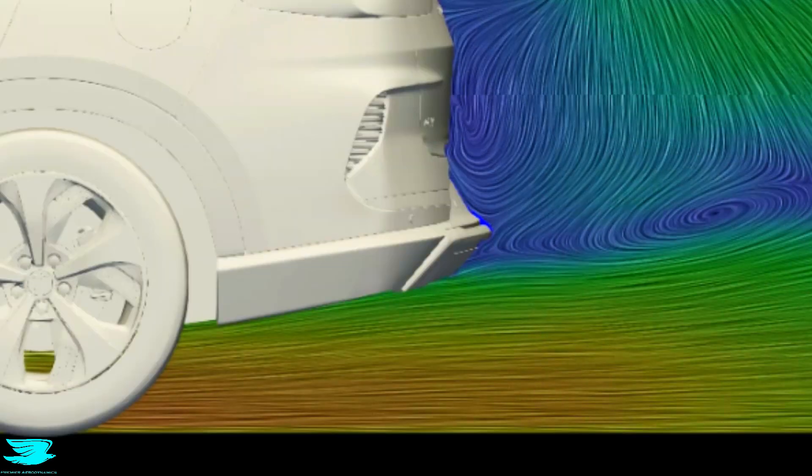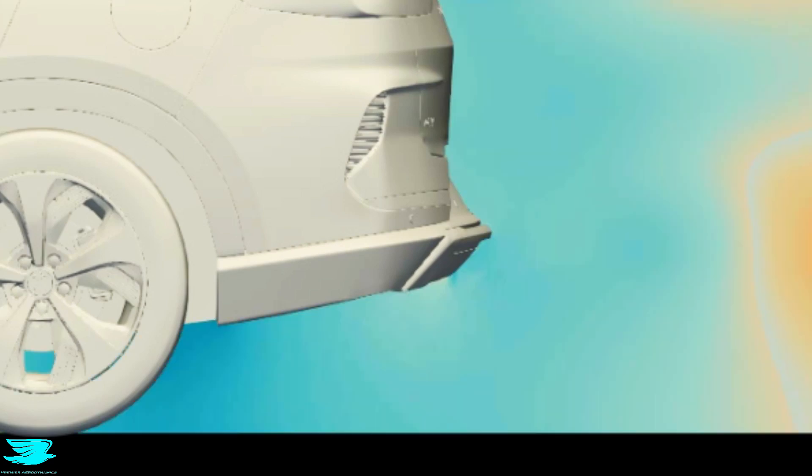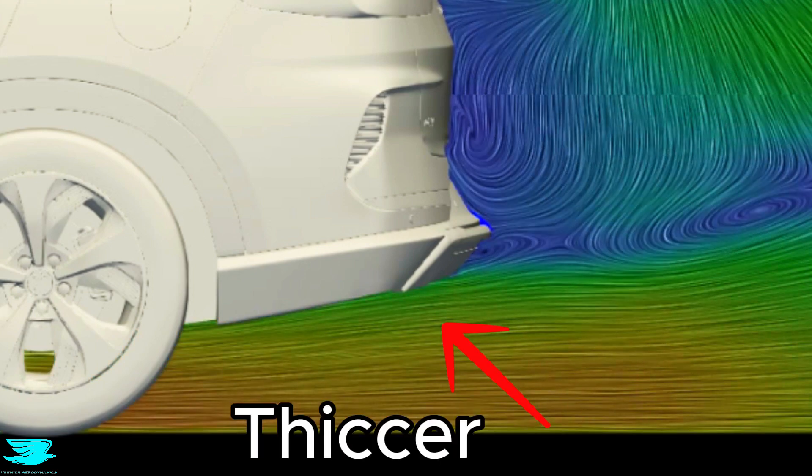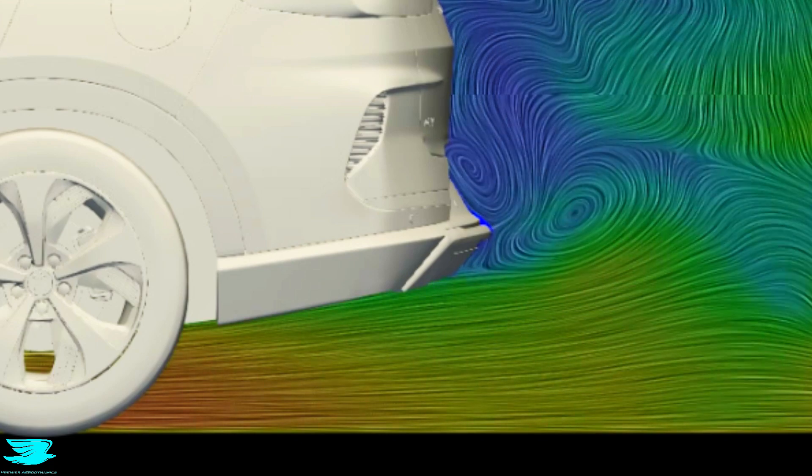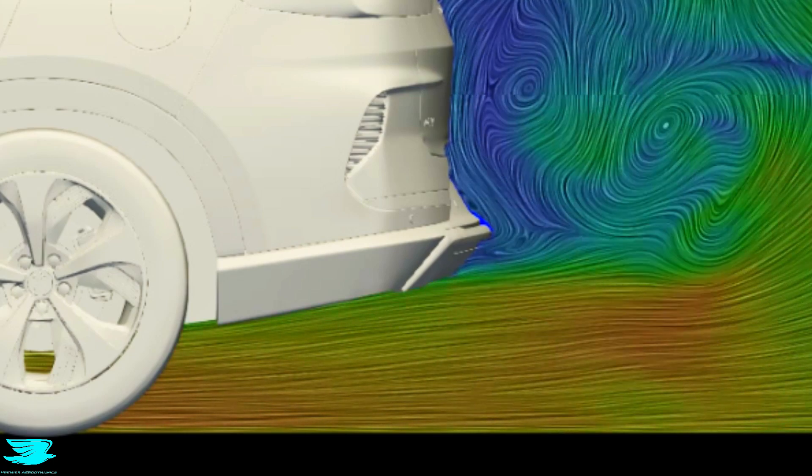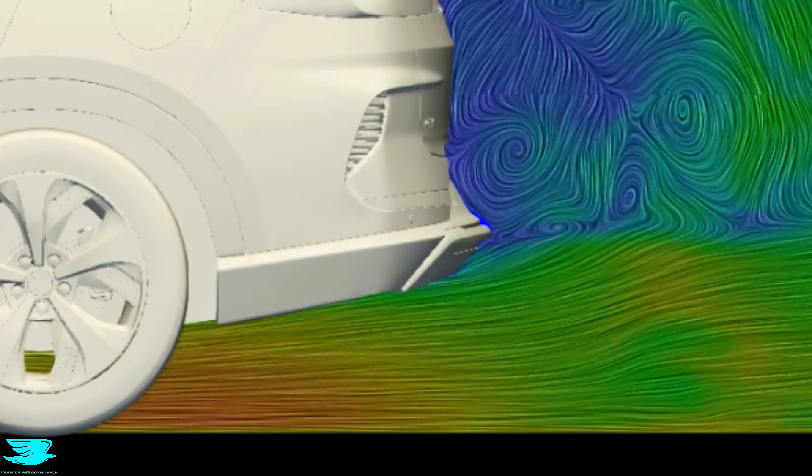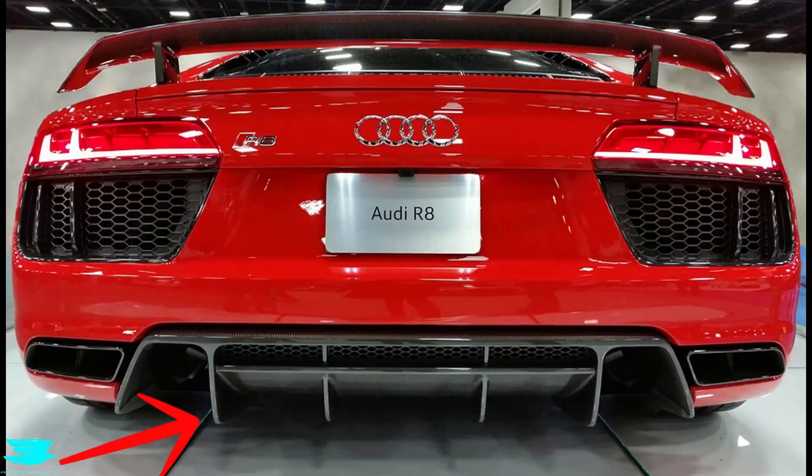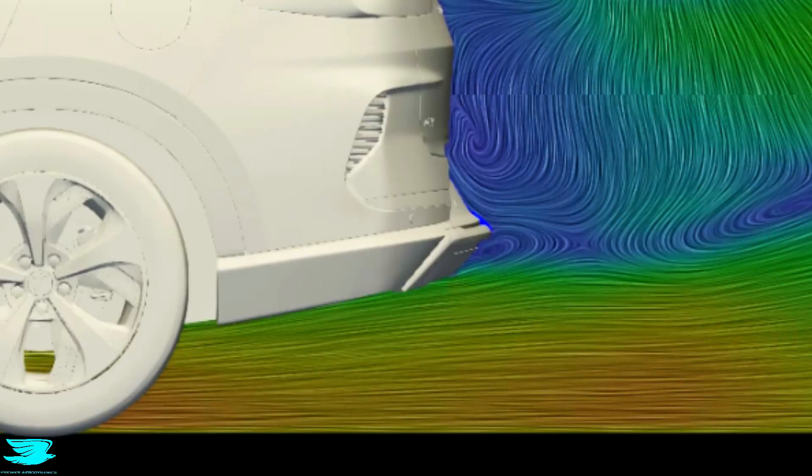That also happens because the flow stays attached over the diffuser. Despite it being a little more angled than average, the air still follows it nicely. We can see an average pressure gradient over it. You can tell that as you go along the pressure rises, and that results in a thicker boundary layer, as you can see by the green layer thickening. But that doesn't really matter here because the negative effects of the thick boundary layer are fairly minimal. All that happens is that the flow shooting into the wake is a little bit slower, which means that the wake isn't as small as it could be, but the differences are very minor. And to get rid of the adverse pressure gradient isn't really possible here without strakes or injecting more air. For a basic diffuser like this, this is the best you can really hope for, and pretty good.